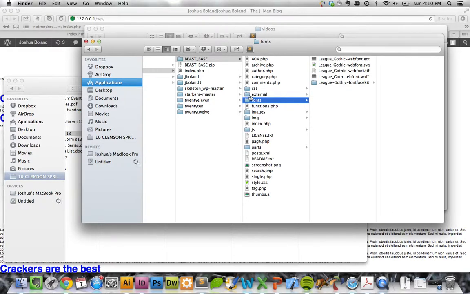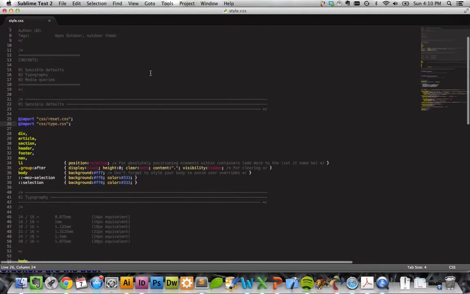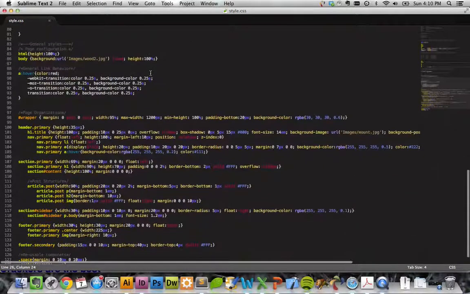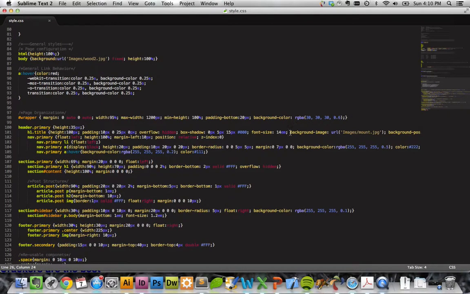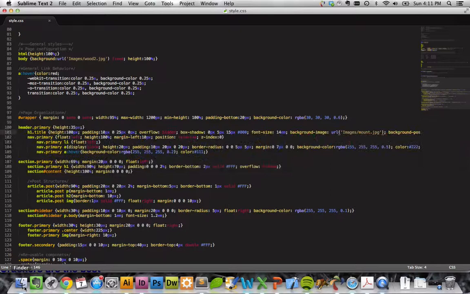The reason why that's important is because in my style sheet for style.css, you can see here where I say set the background image for H1, I've got it pointing to images/mount.jpg. Now that file didn't exist just a minute ago until I added it. Same thing in type.css.